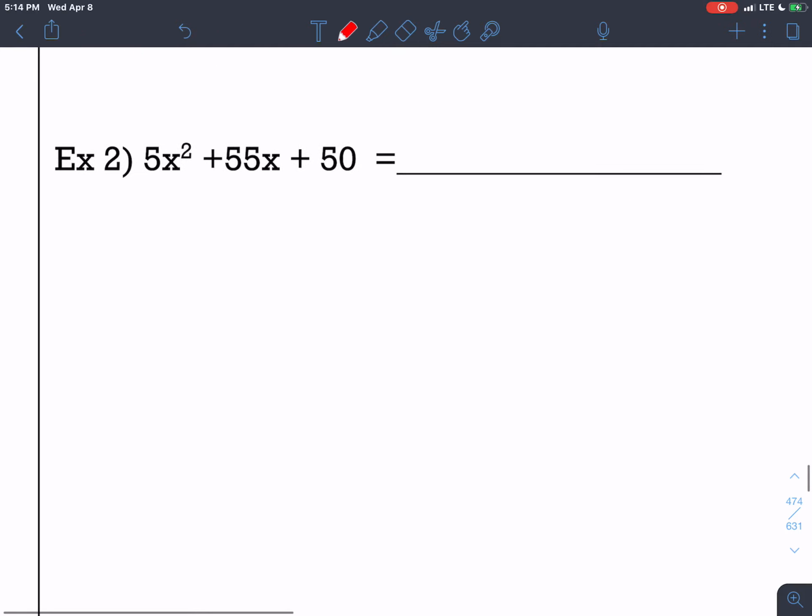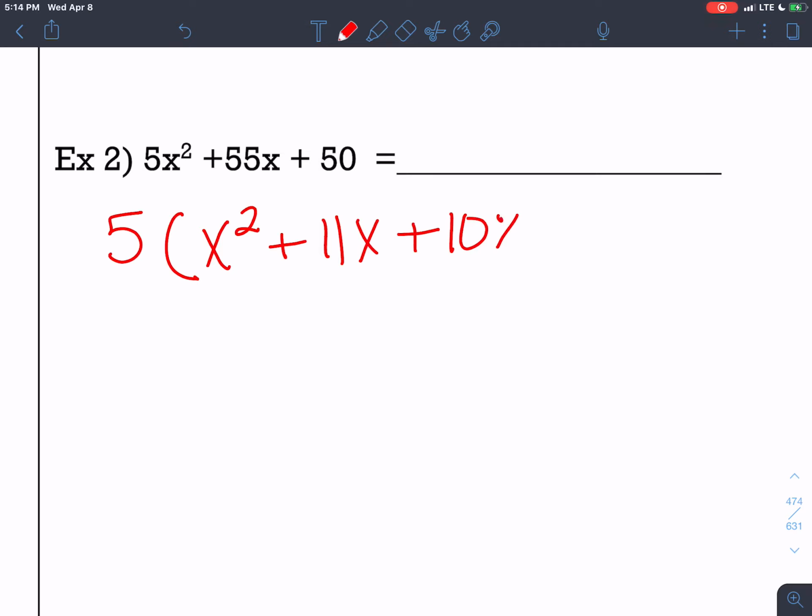Next example. Here I see that all of them are multiplied by 5, or a factor of 5. So I'm going to remove my 5 and write down what's left over. It doesn't look like there's anything else left there for me to factor out, no leading coefficient negative, so I can proceed with doing all of my steps.